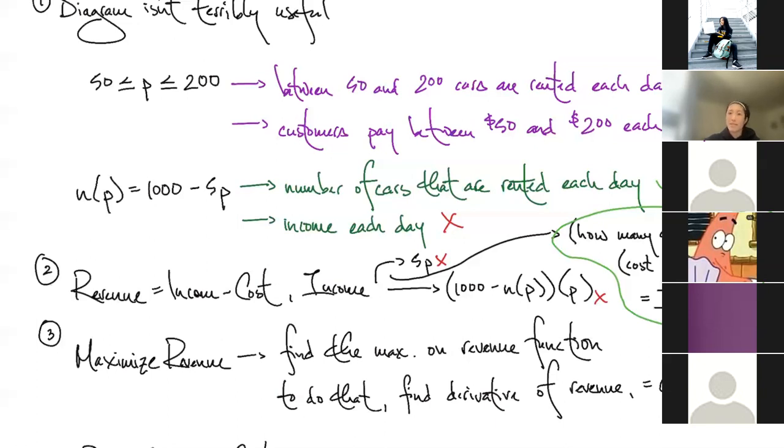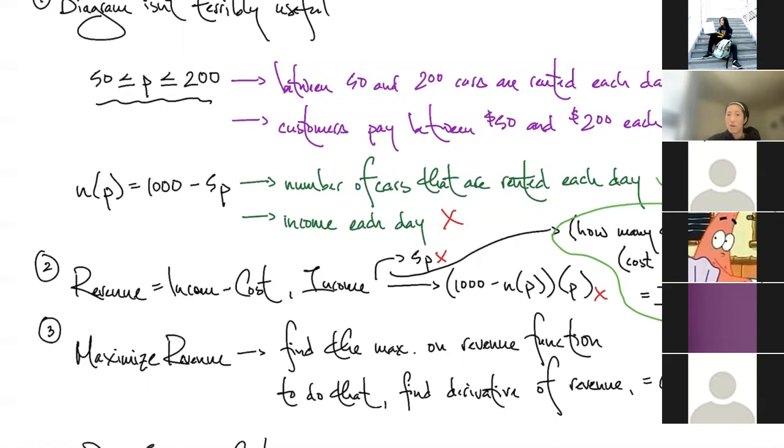And so when we think about pricing things, we need to be really strategic about what is the price that will give us the most amount of money, but also give us enough customers, right? So the most amount of money comes from that balance between income and cost, all right? And so that's what this problem is really about when we're saying you could charge anything between $50 and $200, but if you charge $50, you might rent more cars. If you charge $200, you might rent fewer cars. But either way, this function gives us an idea of how many cars you might rent at a specific price, okay?